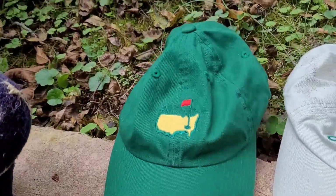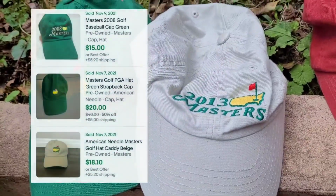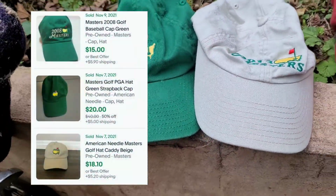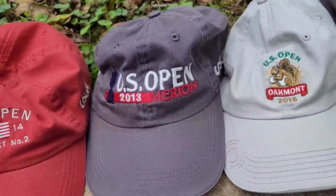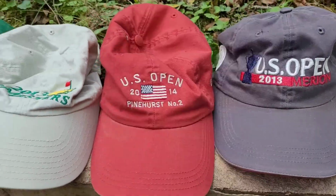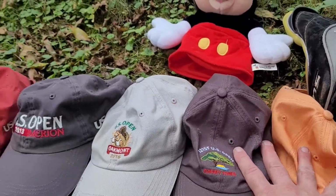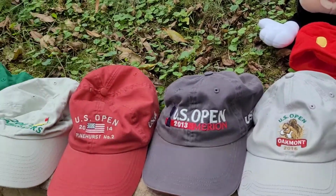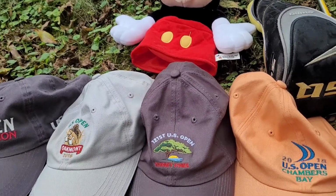And so the other cool beauty about golf course communities are other things besides golf clubs. Some of these finds, I've got this Masters hat that I paid $1 for, which I really like. I got another Masters hat that we paid $1 for. We may keep these, I'm not 100% sure. And then at another yard sale, I found these US Open hats. And so I thought these were really cool. We may lot these together and sell them, may keep some of them. I don't know, I haven't decided yet. So super happy to find those. I love hats. So I know my wife probably thinks I have a problem, and maybe I do, but these are good finds, and we'll hopefully find a good home for those.